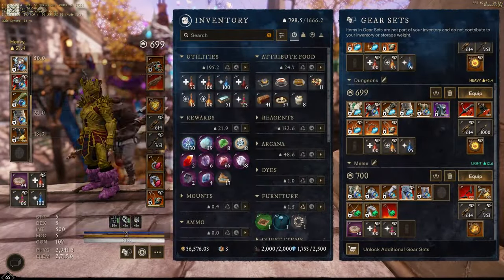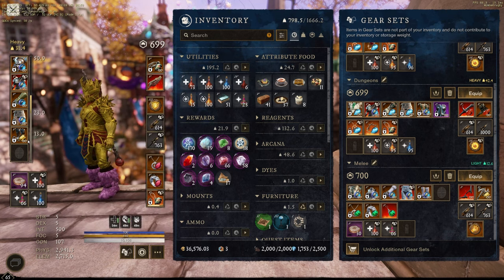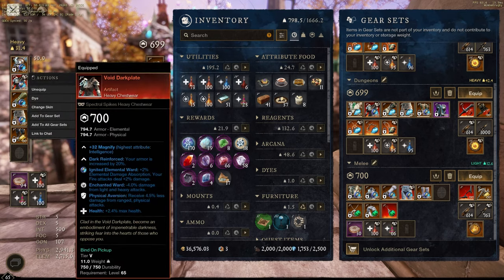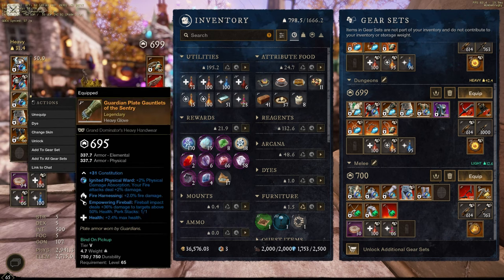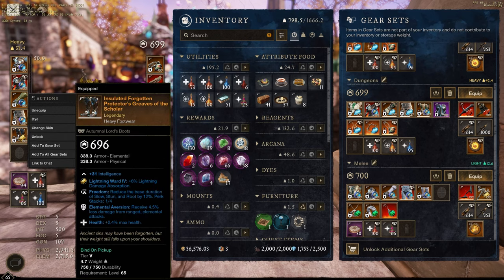Right, and then for the gear, we're going to have health and fire harnessing on basically everything. And then I've got ignited gems and everything. A little bit of physical protection, a little bit of opal. I've got one with lightning in it just because this is a piece of gear I'm going to replace. So we're health, fire harnessing, LE aversion, the dark plate, and I've added health onto it. Health, fire harnessing, fireball. Health, fire harnessing, flamethrower. And then health, LE aversion, freedom. These will be getting replaced with health, LE aversion, and fire harnessing, hopefully.